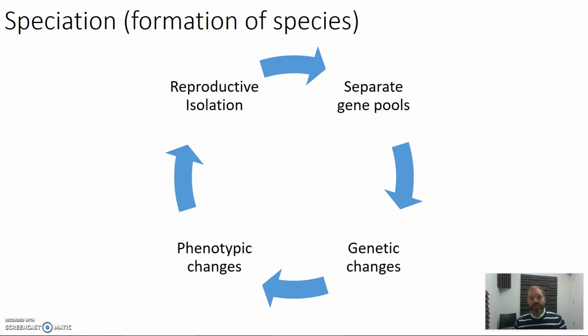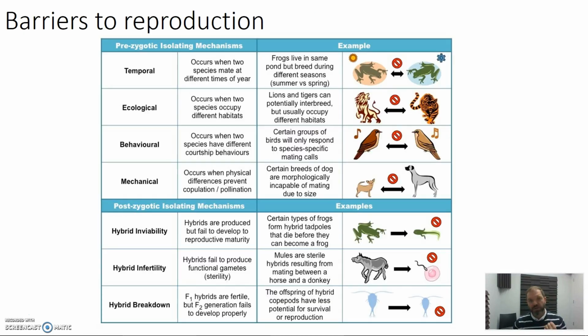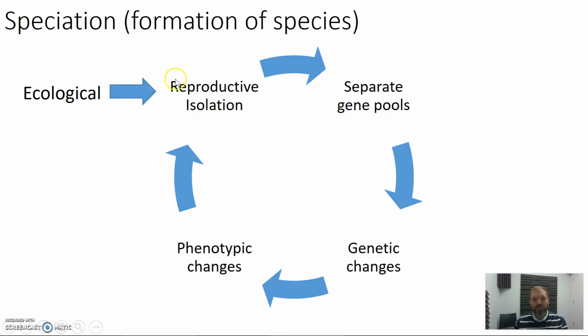So how do species form? Well, this reproductive isolation is really a key part of it. When we have two populations, they experience some sort of ecological or temporal separation. Perhaps one population ends up in two different habitats. That can create a reproductive isolation. So the ecological one starts things off, leading to a reproductive isolation. They could breed with each other and it would still work out and make fertile offspring, but they just don't because they're in different locations.